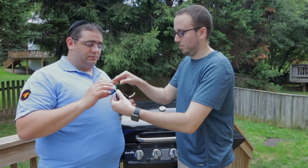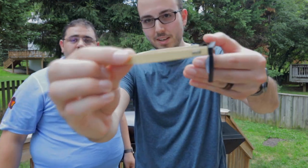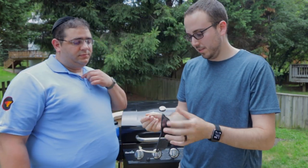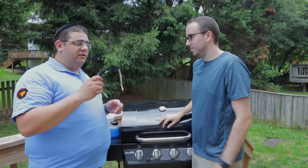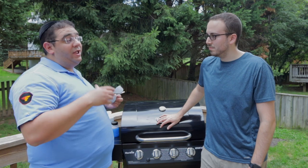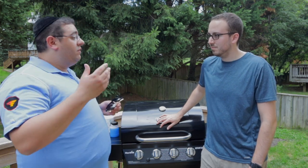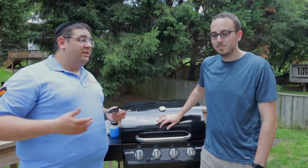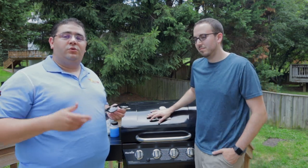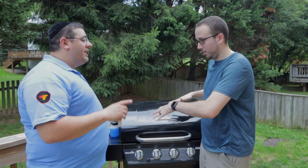People put these in their car and they're always going to wear them. Just like a good water bottle, unless they lose them, they're not getting rid of them. You can feel them — they have a really nice weight and a classic look, like Ray-Bans. The wood grain is really nice too. It's a great idea for summer and especially for golf tournaments where you want a higher-end giveaway — those tournaments run $150 to $200 per player, so you want something nice. When you run the same tournament year after year you run out of ideas, so this is something really cool and a little different.